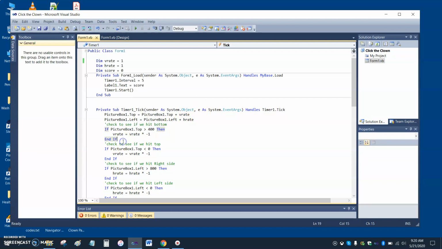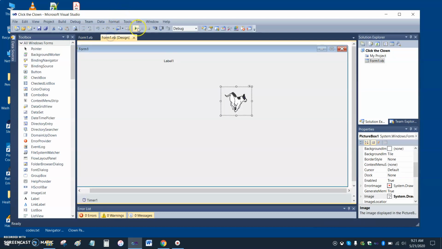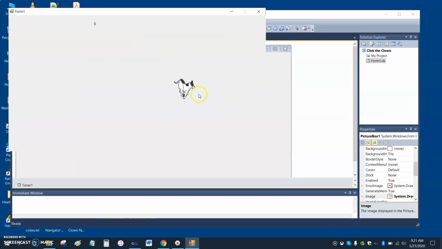So the collision detection with the sides, the boundaries of the window. We're going to do that by checking where the picture box is. Now again, this one doesn't quite look as good, and we could probably set this a little better, because it kind of ducks.